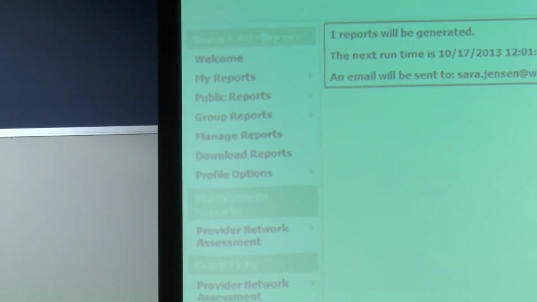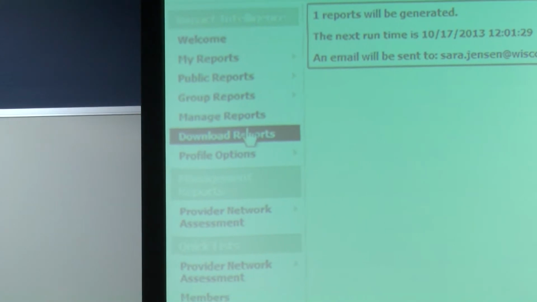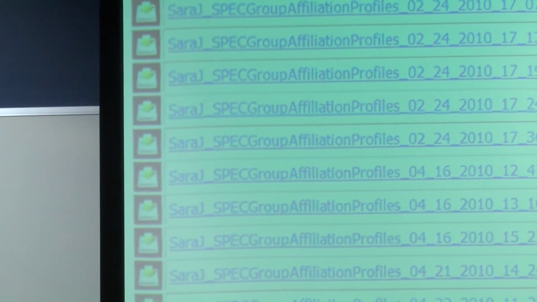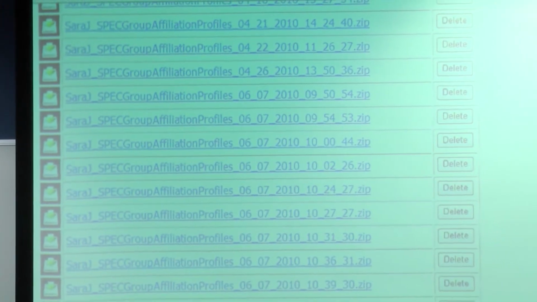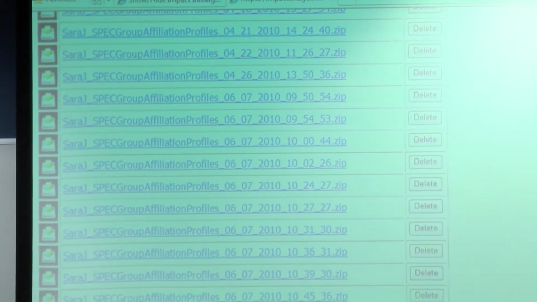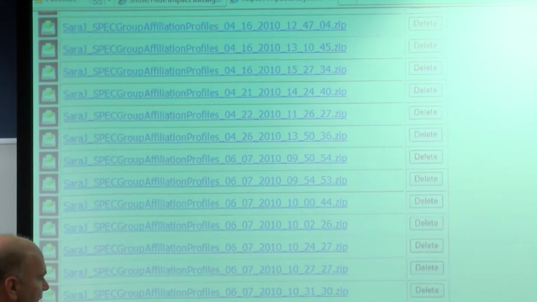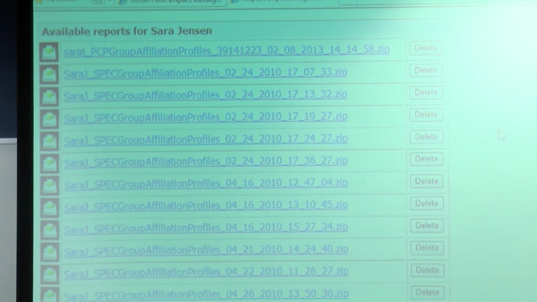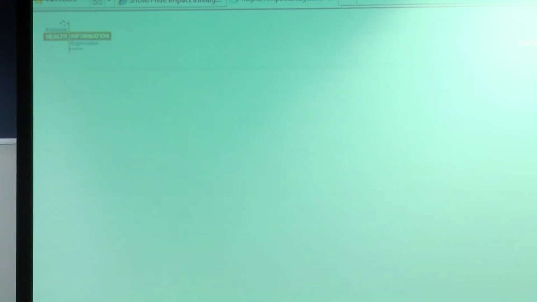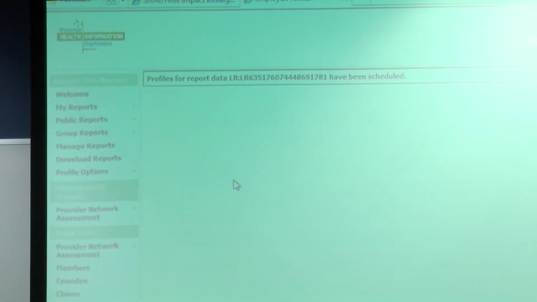If you go to download reports, Sarah, there's probably one report from yesterday in there. Oh, I'm sorry, we're logged in under you. There's a ton of reports in there, and it gives you the time and the date, so you can see that particular one. That should appear in a couple of minutes. Then we'll go back and find it, and show you what that particular gastroenterology report looks like.